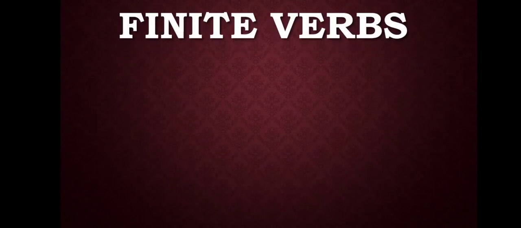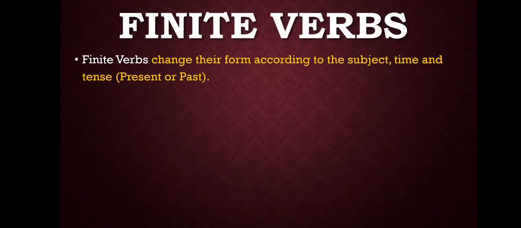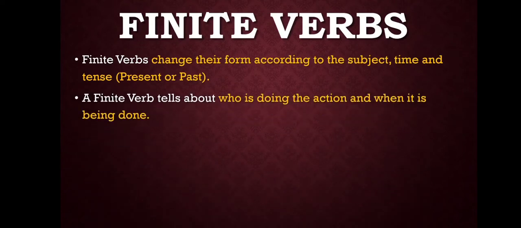Next is finite verbs. Finite verbs change their form according to the subject, time and tense. If the tense is present or past, then these change their form accordingly, and they change their form according to the subject as well. A finite verb tells about who is doing the action and when it is being done.